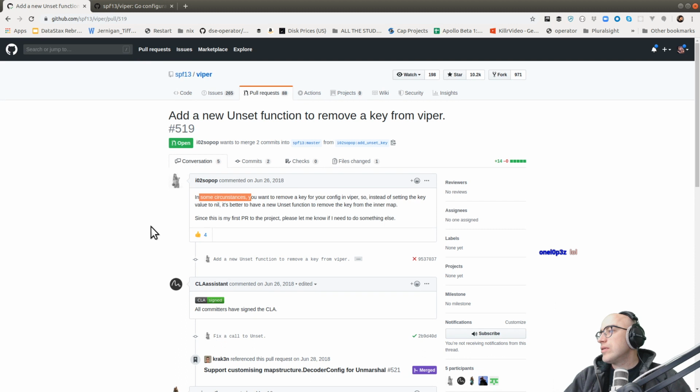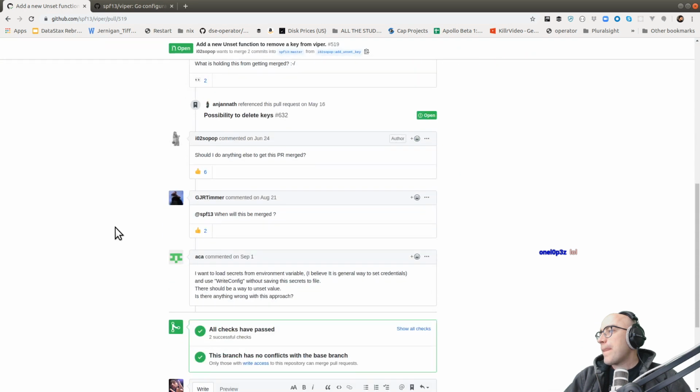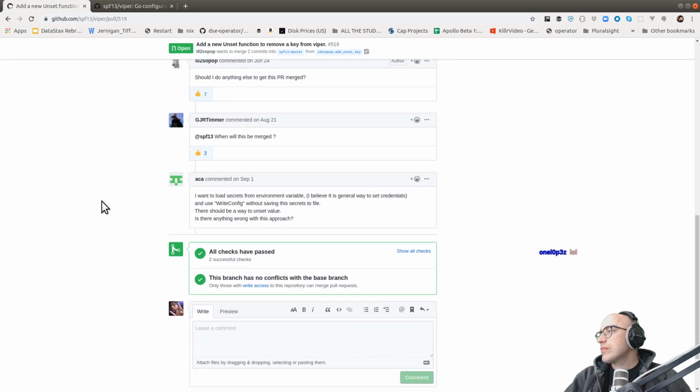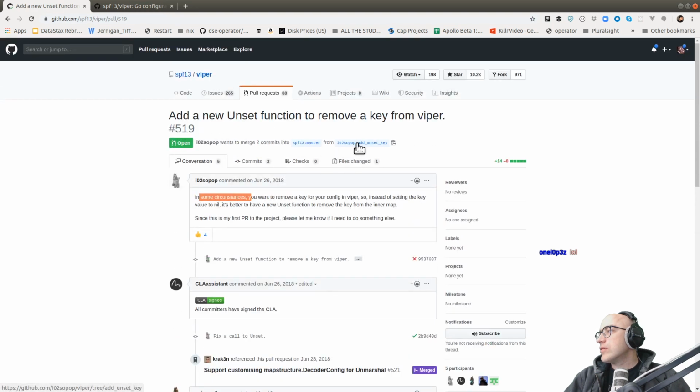Wait, what? I wonder what the holdup is on this one. Or is it in there and it says open.